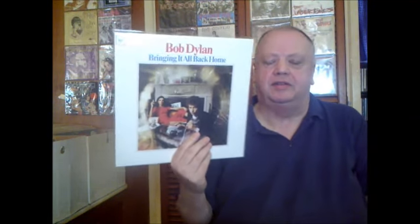Then we have Bringing It All Back Home, which is the start of probably the best trilogy that he's ever done. One side is acoustic-ish, even though there's instruments on it. The other is electric, so you get Subterranean Homesick Blues, Mr. Tambourine Man, She Belongs to Me, Maggie's Farm, Love Minus Zero/No Limit, the brilliant It's All Over Now, Baby Blue. Yeah, really, really good album.